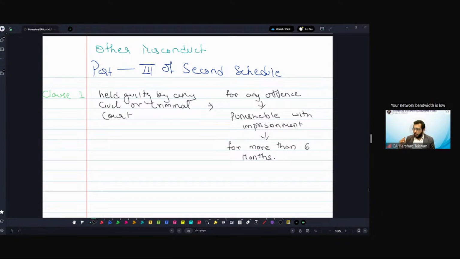Before answering the question, I would like to read it, because every word is very important. Is it possible for you to share that question or any reference from where you read it? It was in November 23, I guess. Yes, the November 23 paper. Let me go through that question. I'm searching for it and will send it to you.